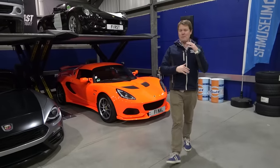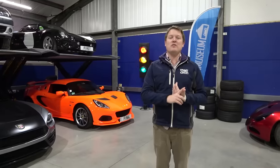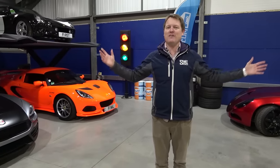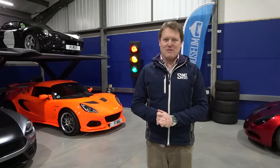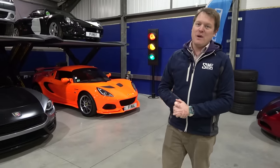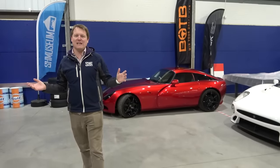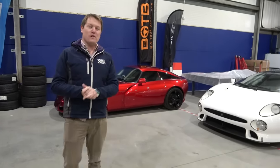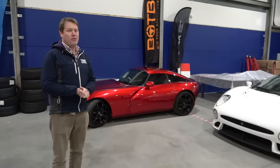So we also have a couple of team cars that we use at the Shmuseum. We have a Transit Custom MSRT from Ford that we're running, as well as a bit of a practical usable van. Some news on that as well to come soon. Plus we have a Skoda Octavia VRS long-term car that mostly is being driven around by Brad, but occasionally we jump in it to go out to different things as well. We took it for the collection day of the Lotus Emira, in fact, when we went over to Hethel.